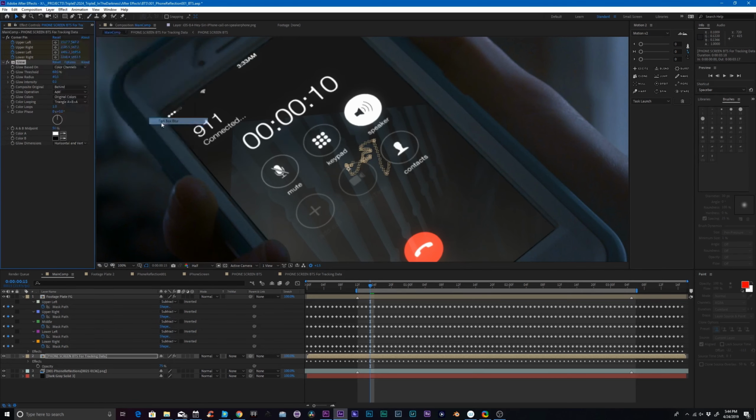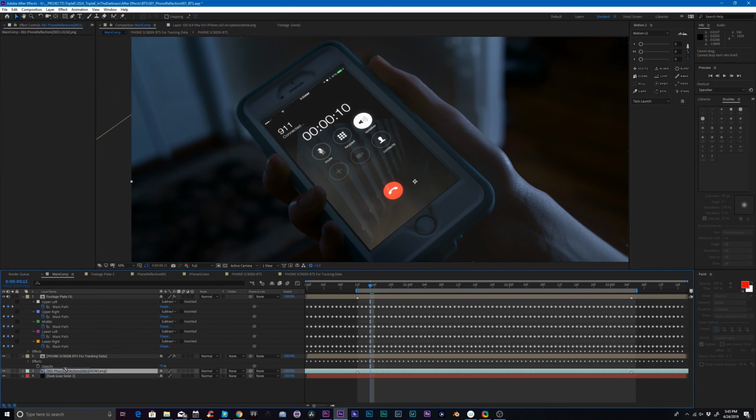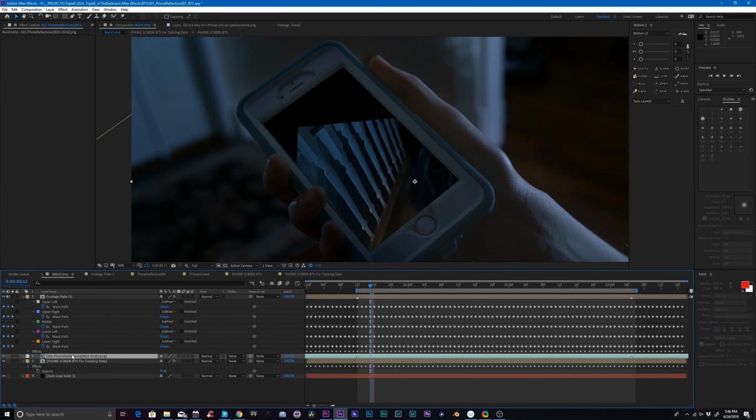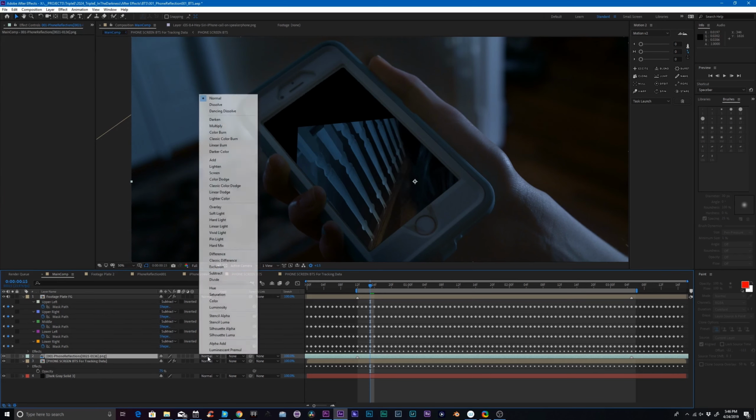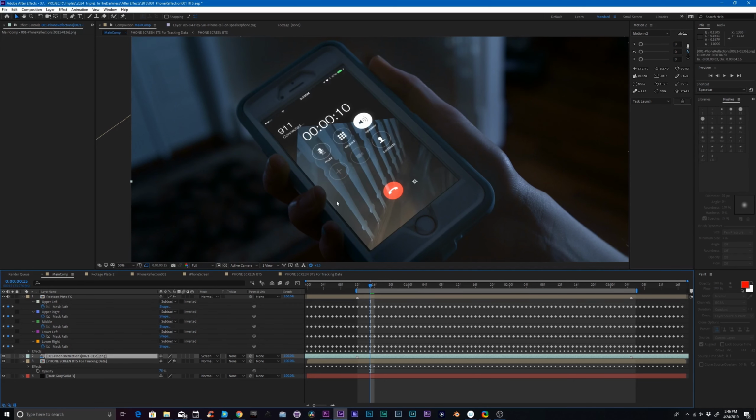Now, the reflection itself, we can take that and place that on top of the phone screen. And then we can change the transfer mode to screen. And all that basically means is that the darker points are opaque and the lighter points are a little bit transparent. So we can knock down the opacity to 15. That's good. And that's going to blend it better. Now remember, we have a little bit of an exposure adjustment on the comp, so at this point let's bring it back down to 0. And that's looking good. So let's play this out and take a look what we have.